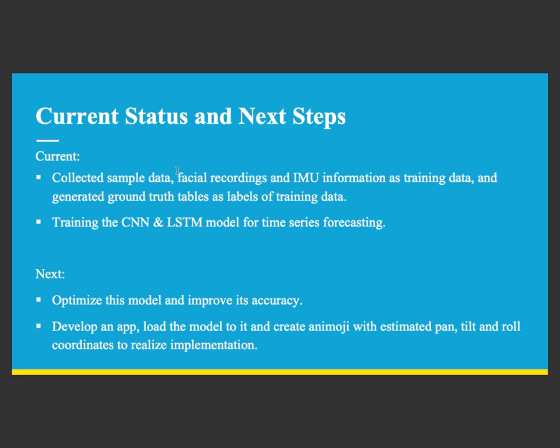Okay. Yeah. I have a question. So are you like fusing the camera data and the IMU data? No, camera is just for ground truth, right? Yes, camera just for ground truth. So your input is like what, IMU? Input is the accelerometer and gyroscope data from the IMU.